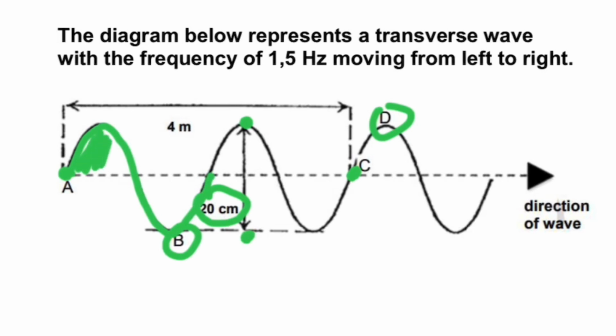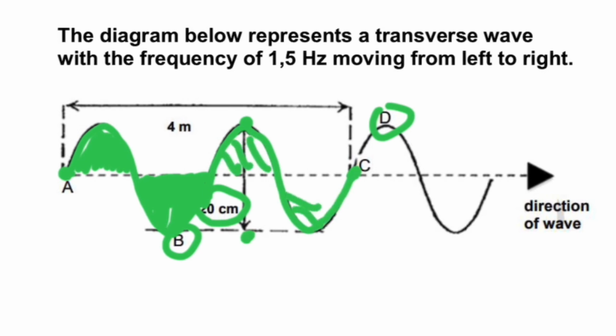Why do we say so? Take a look at this. This is half a circle. This is another half. So 2 halves gives you a whole, and a wave is a complete cycle. So there we go. We have 1 wavelength. And then if we keep going from this point up to C, we have another wavelength. We have a complete cycle. So that 4 meters is representing 2 wavelength.